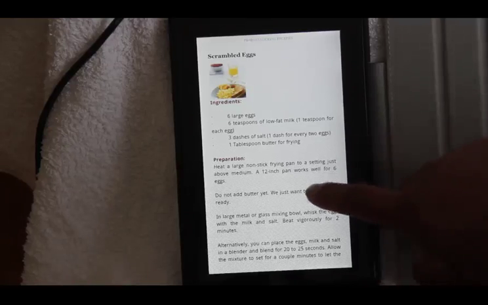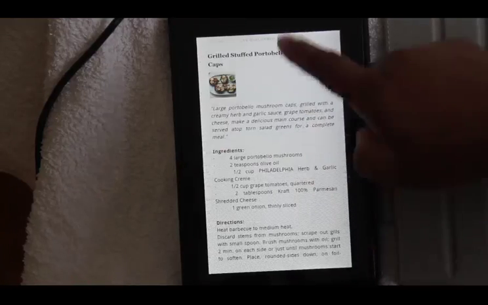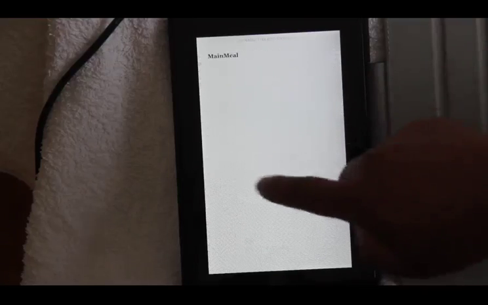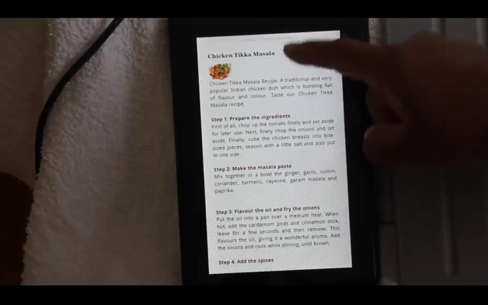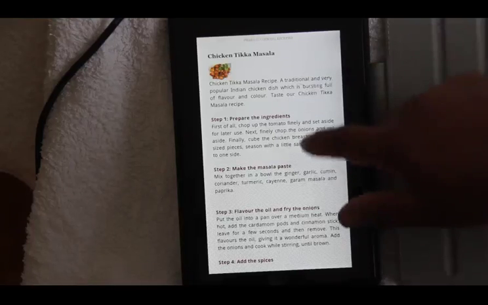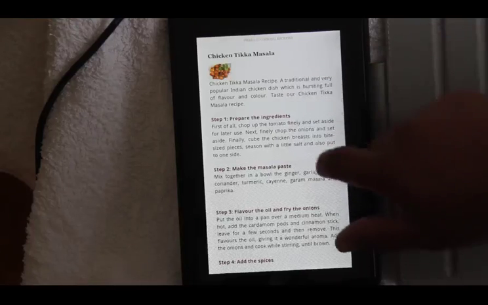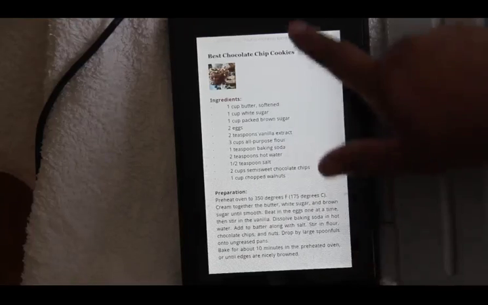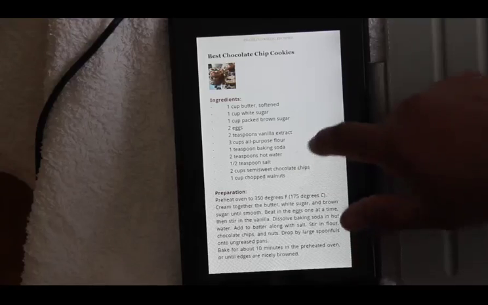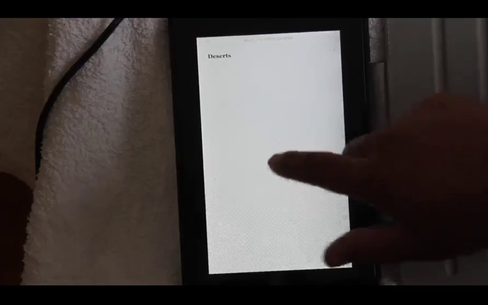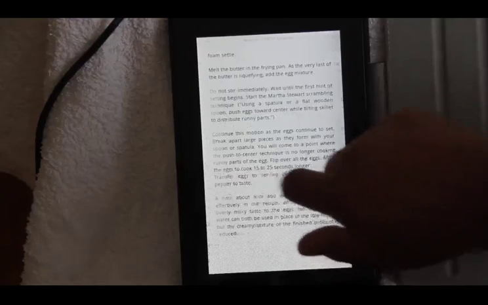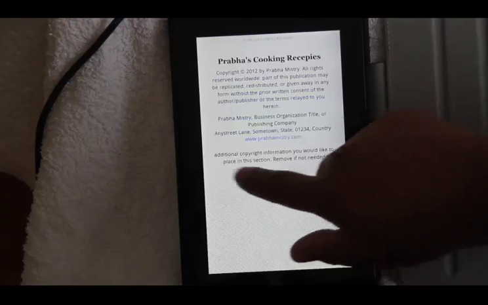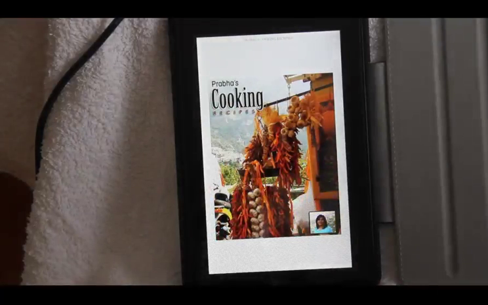Okay, so we've got this, and here you are. We have the preparation. Here are the mushrooms, and then it just goes on, and now you've got one of my favorite recipes, the chicken tikka masala. So that's why I've included that in the recipe. So here's your chicken tikka masala, and then we move on to the desserts, and we've got the chocolate chip cookies going on here. And honestly, this is just a very quick book, just to demonstrate that the Ultimate Ebook Creator is capable of creating this book, and so simply that it's gonna blow you away.